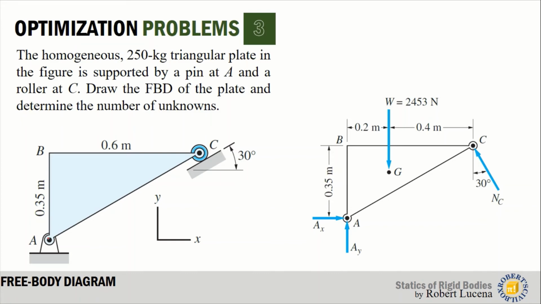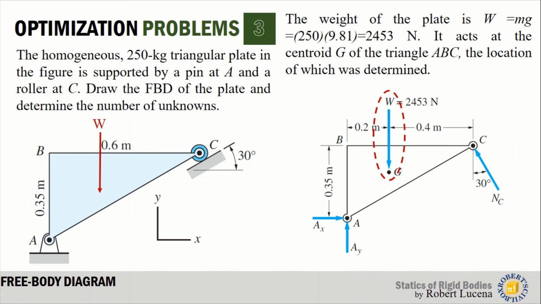Now, since you remove the support at A, that is a hinge, you replace it with corresponding reaction, which are AX and AY. And for C, the reactive force is perpendicular to this plane, and that would be NC. And after we have included all the support reactions, we now proceed with putting all the dimensions. So the distance of W from BA is 0.2 meters, since this is one third of 0.6. So we have 0.2. And the inclination of this NC is 30 degrees by trigonometry. So later we will discuss how we get 30 degrees. So there we go.